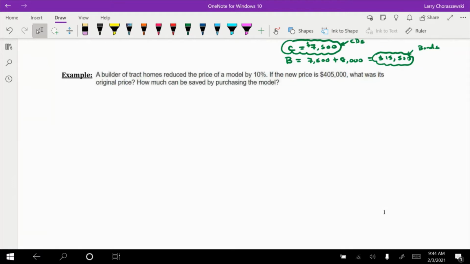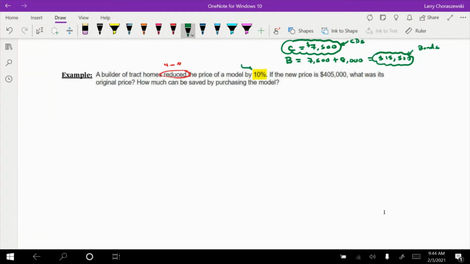All right, just a quick heads up. This is for that follow-up question. It's from the perspective of a purchaser. All right. So let's start with the first sentence here. There's a reduced price. Now, reduced can be associated with the operation of subtraction. And how much is it being reduced by? Well, that's based on the original price. We're reducing it by 10%.